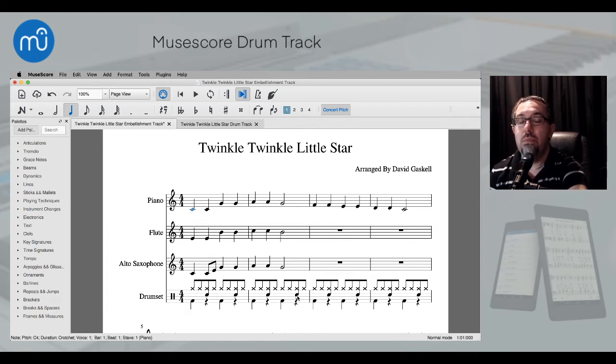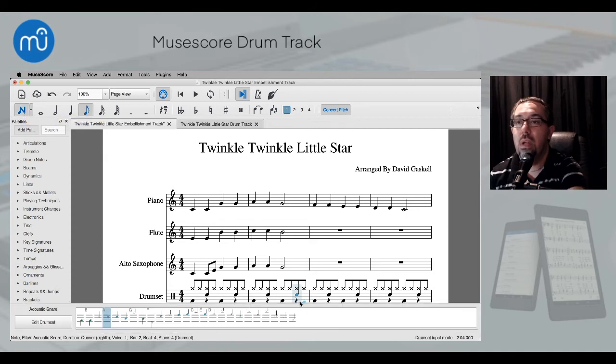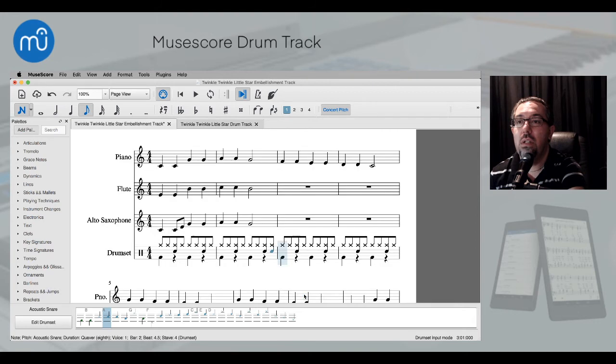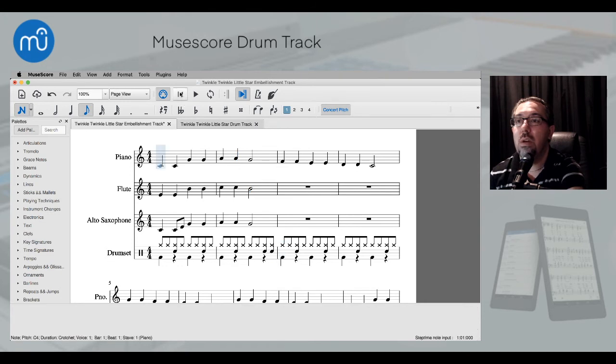Okay, now a simple drum fill that a lot of drummers tend to do is a snare drum fill. So we've got our crotchet there. I'm going to turn that into a double snare drum hit. So I'm going to go back to the quaver, select note input, and then I've got this. So let's put another quaver in next to that. Okay, so now I've got hi-hat and snare drum at the same time. Let's have a listen to that one.